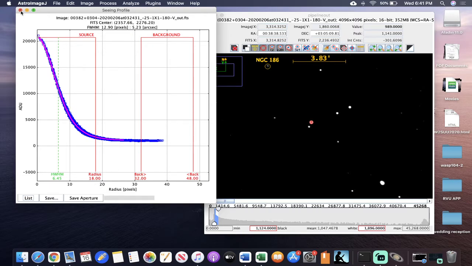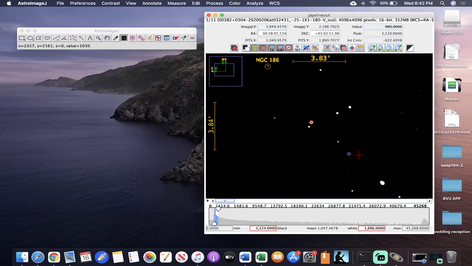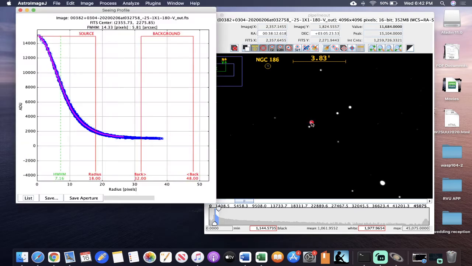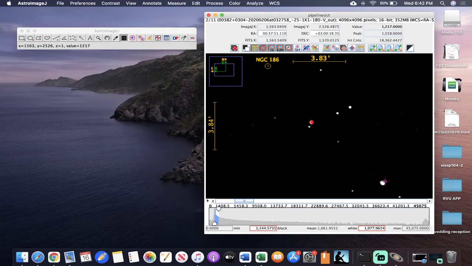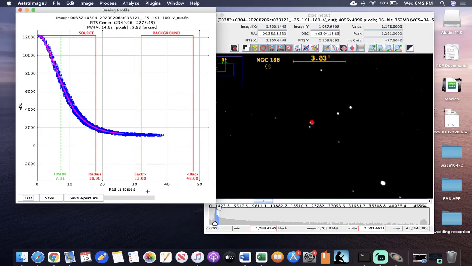So what I'm going to want to do is I check this. So 18, 32, 48. And I'm going to want to go through and option click on every single one of my stars to make sure they're the same. And if they're not the same, I'm going to want to go through the largest one. So I'm just going to go through a couple of mine so that it doesn't get tedious for you.